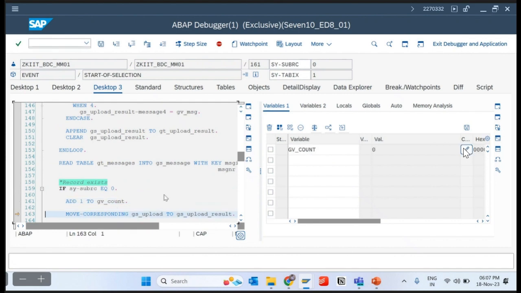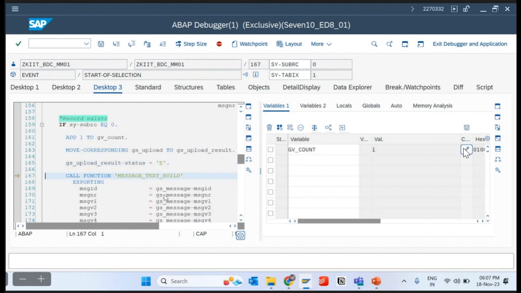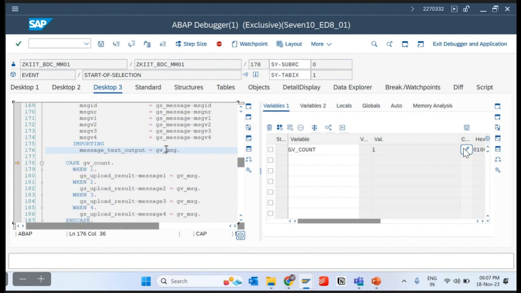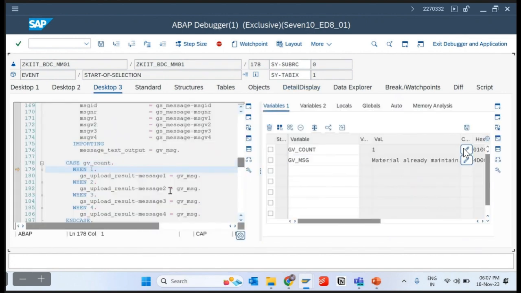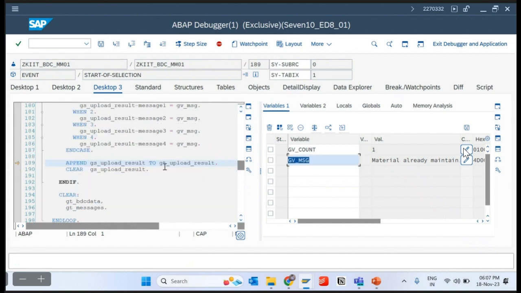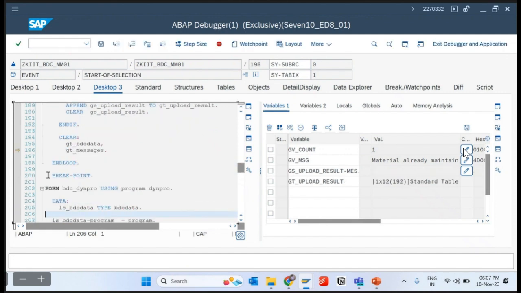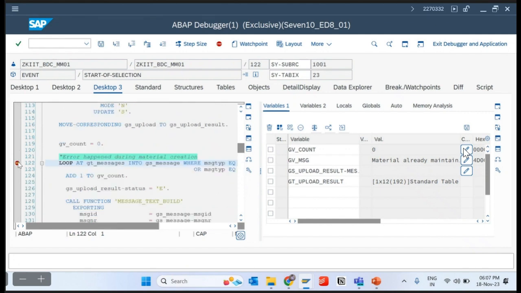GB count is 0, so now it is 1. The message text I got here is material already maintained, and that has been saved to message 1 in GT upload. Okay, that's fine. Now let's see. I put F8.